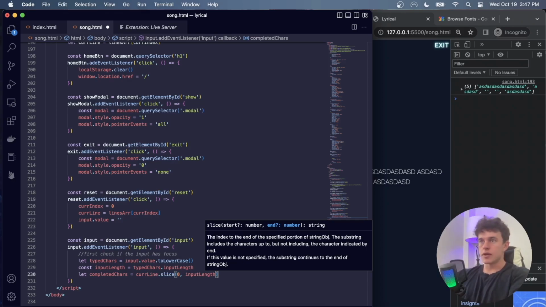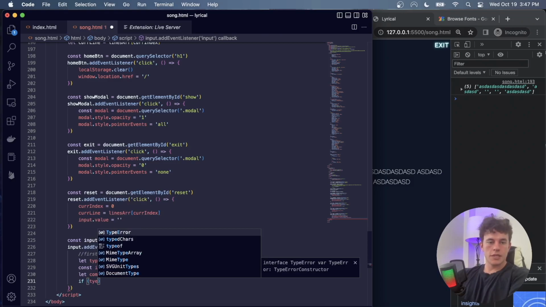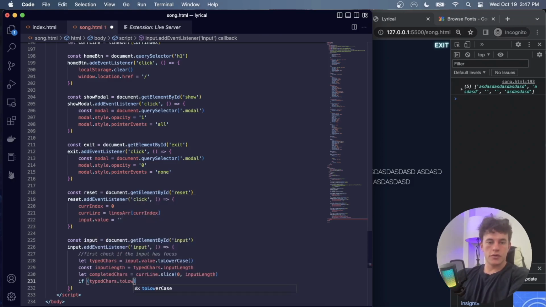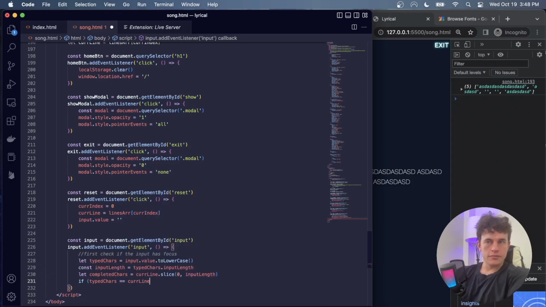And so now we can do a direct check on them, and so we can say if typedChars.toLowerCase() is equal to the current line, which in this particular case just suggests that they've actually finished a line, we can now do a secondary check which checks if they're at the very bottom or end of the function.